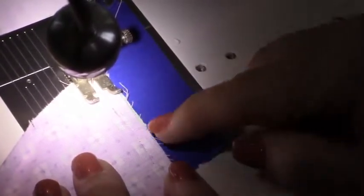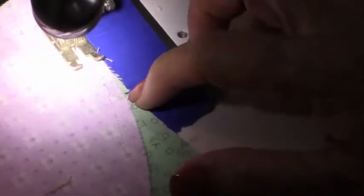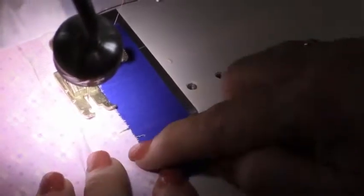And what's really nice about having this blue tape here is I can see that I'm pulling it straight. So I'm going to pull and sew to that slit. I'm going to do it again. There's a slit there, a slit there. Let me tug. Again, I'm sewing straight. I always like to do it with this on the bottom and the other one on the top, so I can always see them and bring them together.